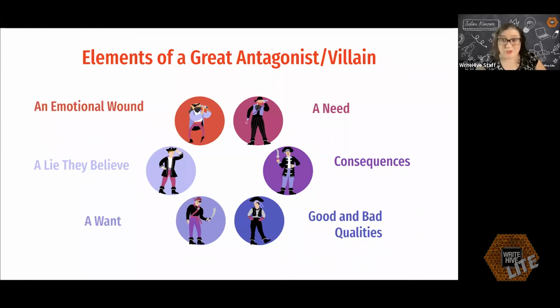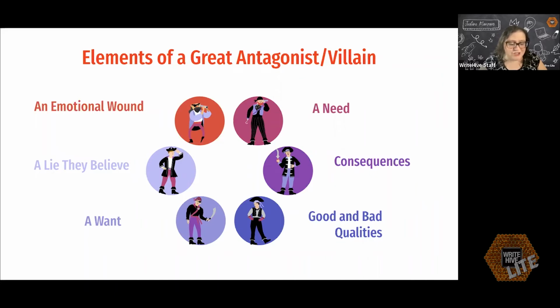You want your protagonist, as well as your antagonist and villain, to have a want, a desire. Usually that want is something they only believe they should have because of their lie. Going with the King Candy reference, King Candy believes that he is superior to other characters in all of his games because he figured out how to get to other games from his game. That makes him think that he is better than everyone else, and that makes him want power and want to basically lord over the other game characters. So that is that want, and that usually spins off from the lie that they believe.